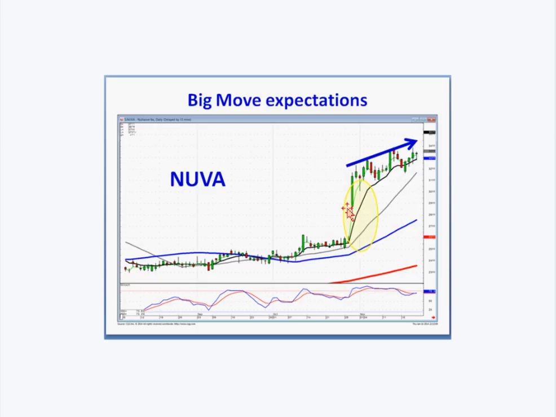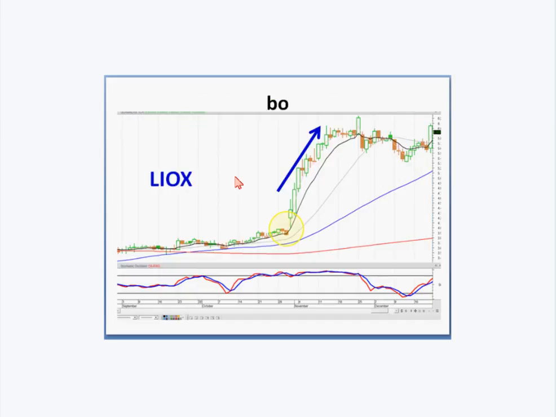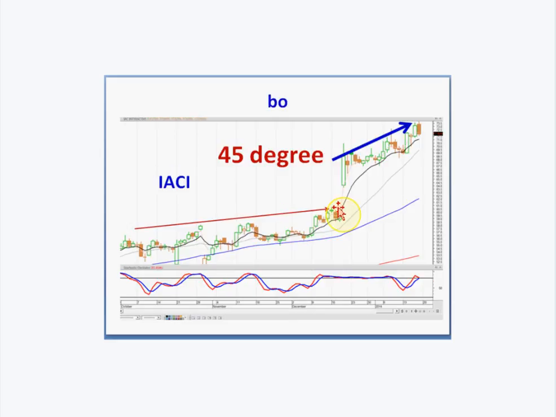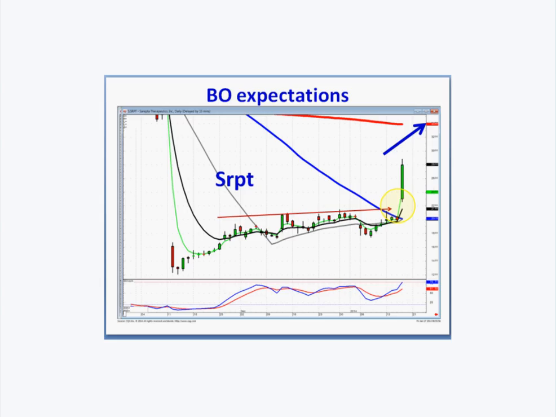So when we see a big move like this, what do we expect afterwards? A 45 degree. And how long do we hang on to a 45 degree? As long as it doesn't close below the T line. A breakout, continue to hold until you see the sell signal. So this is what we're expecting after a big price move on a breakout, a 45 degree, because this is telling us something very dramatic has changed. So anytime we see this type of breakout, we're expecting a move to the next target.